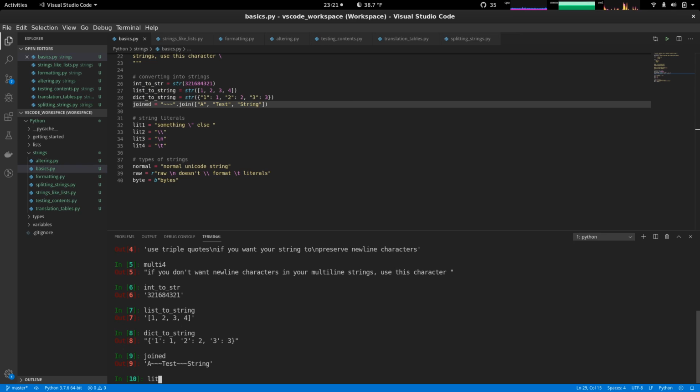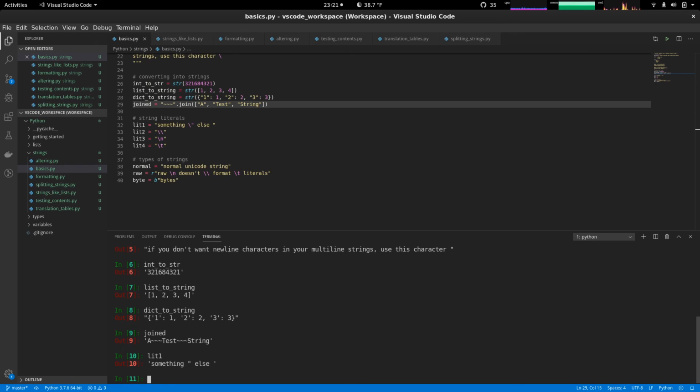Now if we look at lit1, we see that we have something else with our double quote here interpreted exactly as we expected because we escaped it. Now if we take lit2, this looks like it didn't actually come out correctly, but this is just something that IPython shows you.